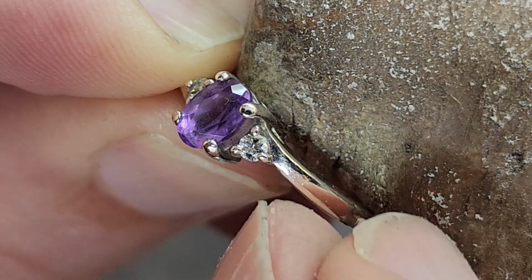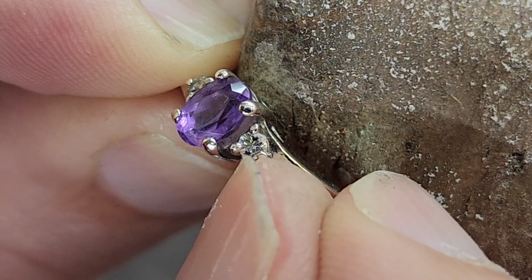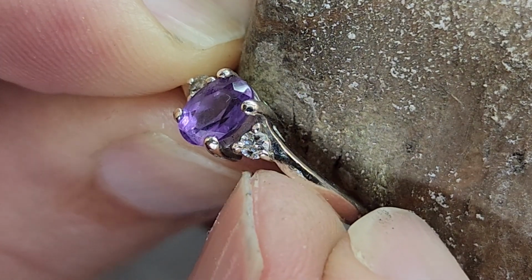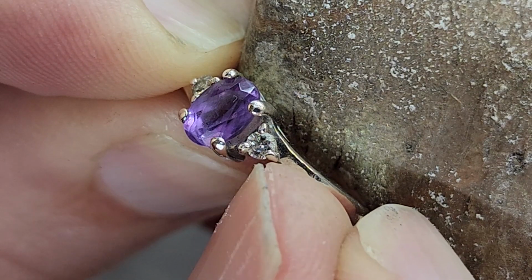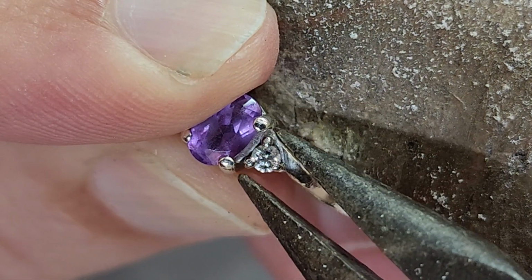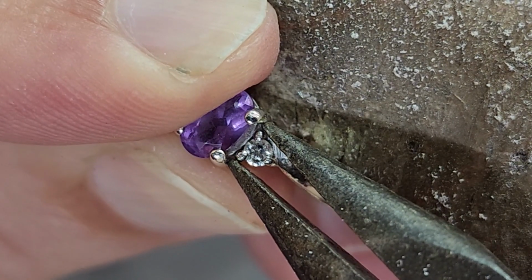Before we do anything, I inspect the ring for any issues that the customer should be made aware of, if they aren't already, such as missing or damaged stones. This one has a loose accent stone that I decide to tighten before moving along to the next step, which is the cleaning process.